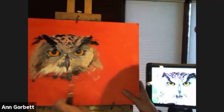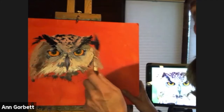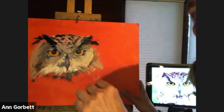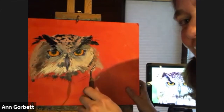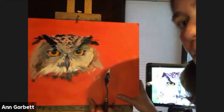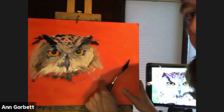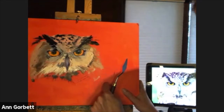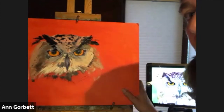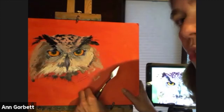But if I'm using a canvas, it's very bouncy with the palette knife. And probably very easy to stick your knife through it accidentally. But yeah, I definitely prefer the board with the palette knife. And I like a little bit of texture on it. I bought some recently from Jerry's Artorama that's a very ultra smooth texture. I didn't like it. I like to have a little bit of a tooth.